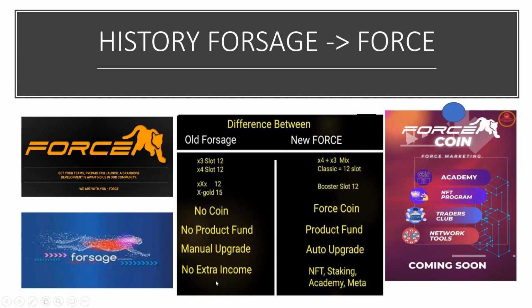In the old forsage, we never had any other source of income except network marketing only, where we recruit people and also buy slots. But in the new force, we are going to have multiple ways of making money: NFTs, and staking, which is a different type of staking that they haven't shared yet, not your normal staking that we used to have. If you do not know what an NFT, metaverse, or even staking is, you can go to my YouTube channel where I am actually explaining all of that. It is important for me to explain and teach instead of just sharing information and then all of a sudden you come back again wanting information.